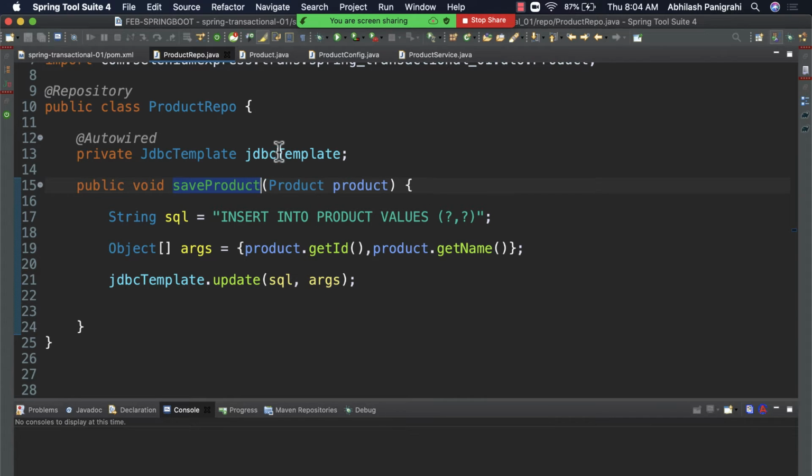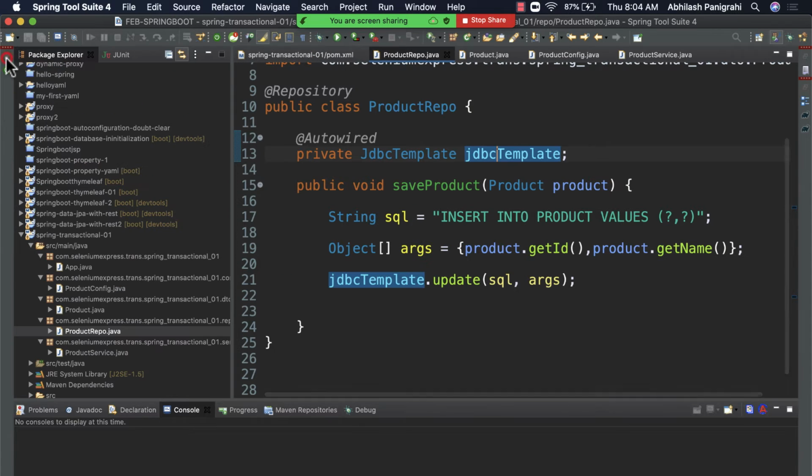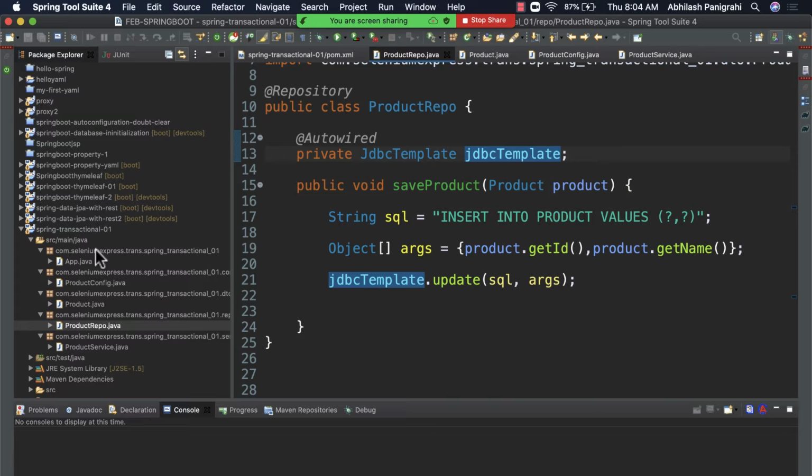The next thing that I'll be doing is going to my product. I think this is ready, right? I can just execute the service method that I have created right here.